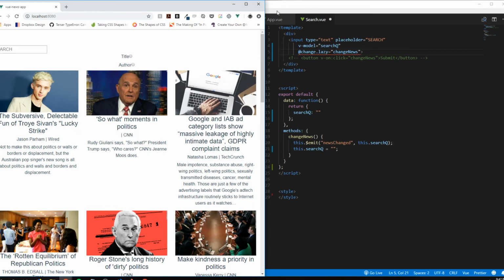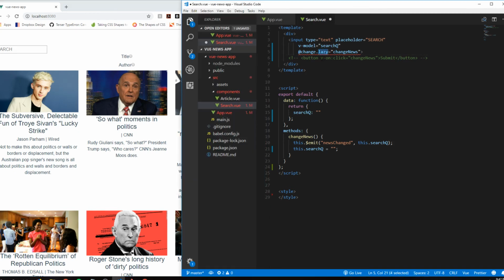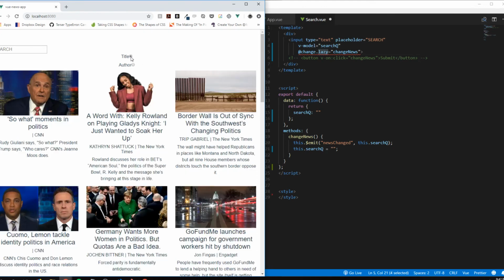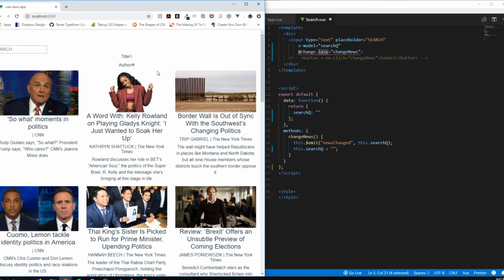Practice with that. Explore what other modifiers you can add here, because .lazy is not in any way the only one. And in fact, you can even create your own custom view directives quite easily. So that's fun stuff. All right, so what we've done is we've added a functional sorting mechanism to our application. We've changed our search method so that we no longer need to rely on the click of a button, all of which sort of streamlines our user experience a bit.